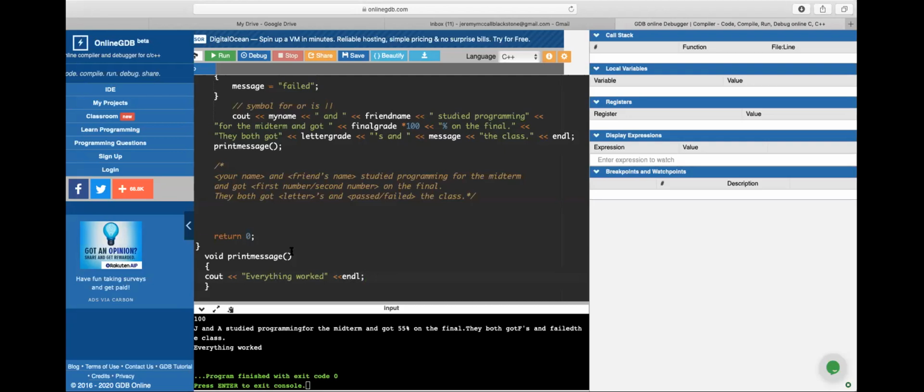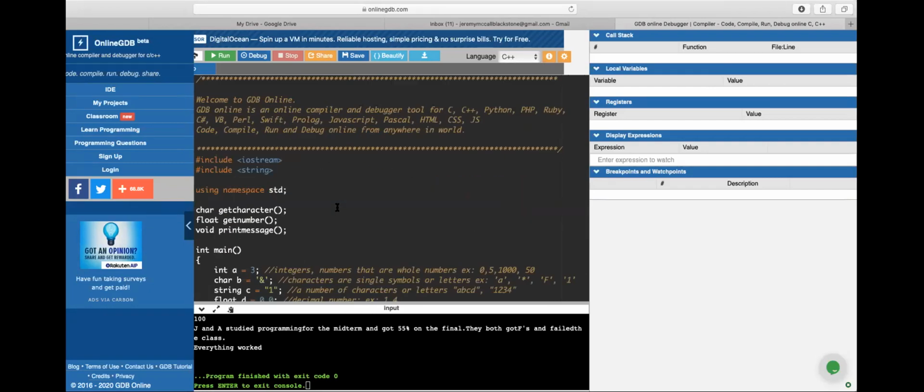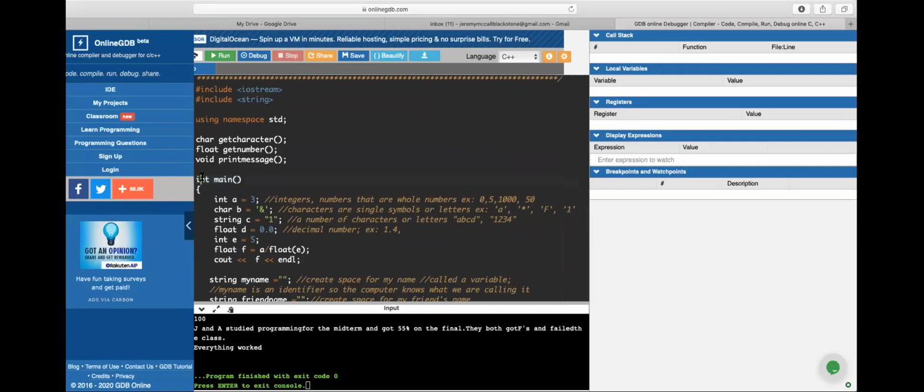Okay, did anybody have any last minute questions? Also, is the original main function a required thing for C++? Yeah, the original main function is a required thing for C++. If you want a program that does anything, you have to have int main. Okay.